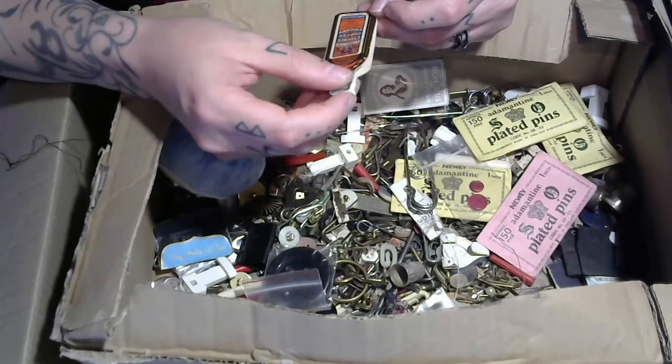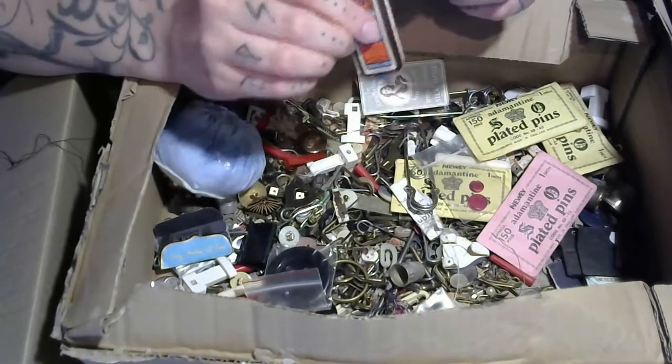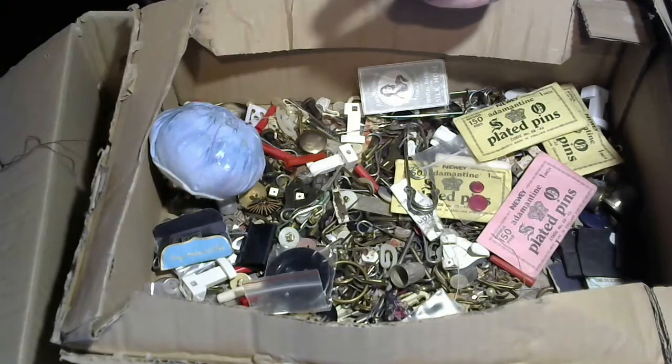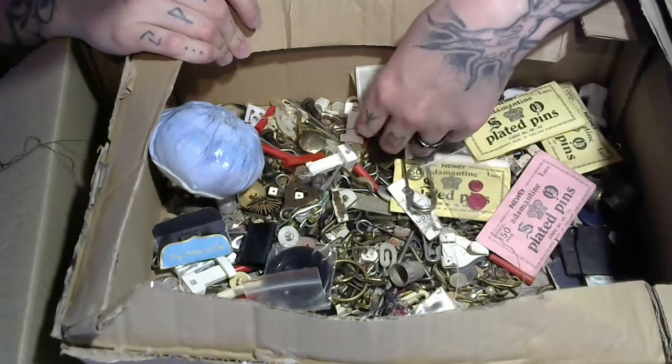Symington's essence of coffee and chicory. There we are. Made in Scotland, apparently. Then you get some needles in it. What an interesting way of advertising on the outside of things like that. I suppose before the internet and things, it's a good way to get your name out there, isn't it?